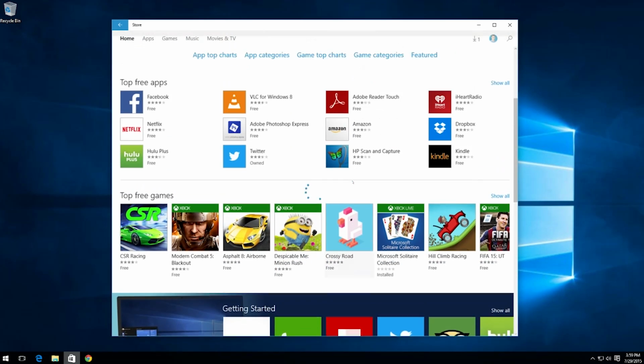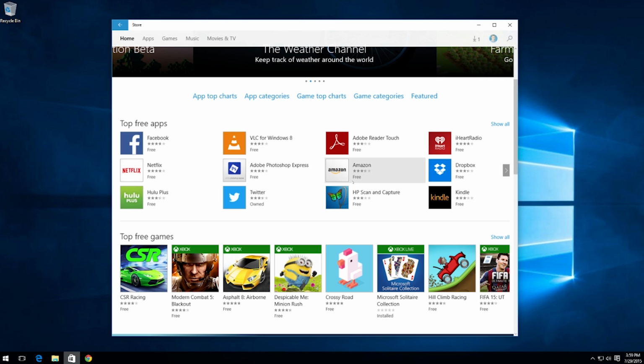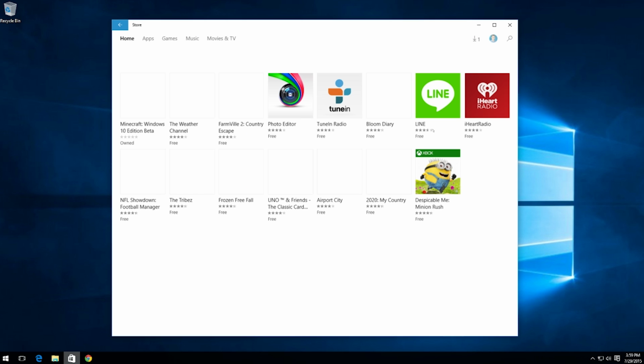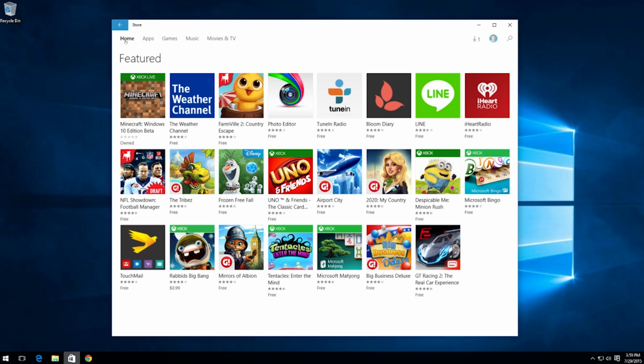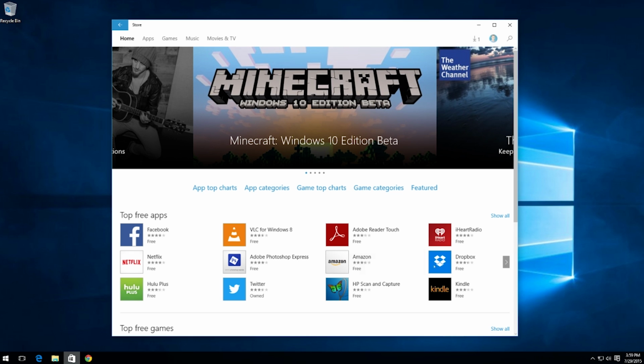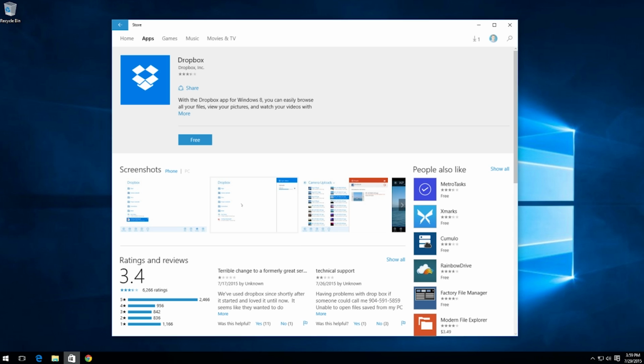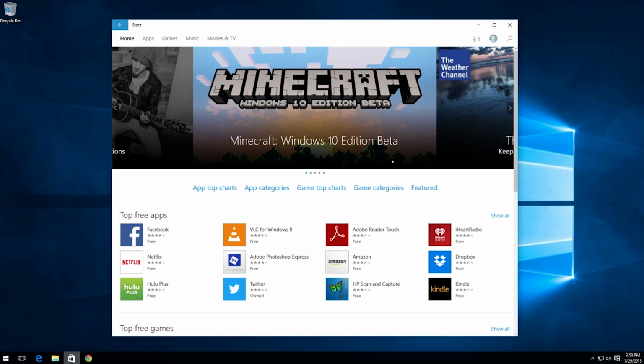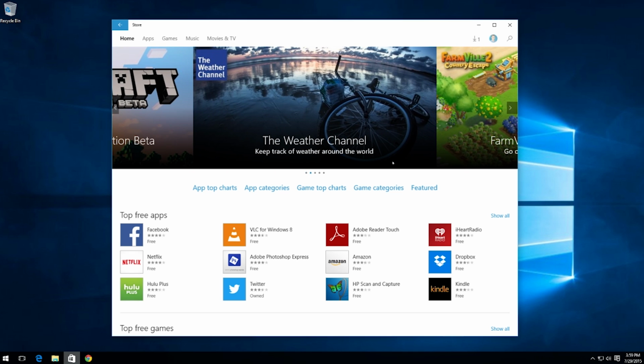Because there are some applications, even high-rated applications, that are scams. And so I would tell you to take a step back, make sure that you have the right understanding of what app you're downloading. The Dropbox app, if you use Dropbox, great. That's probably an app that you want to download. It's even from Dropbox Incorporated, so you can see who the developer is. But to me, the App Store on Windows 10 is one of the least policed app places. So you can quickly find applications that are trying to scam you.